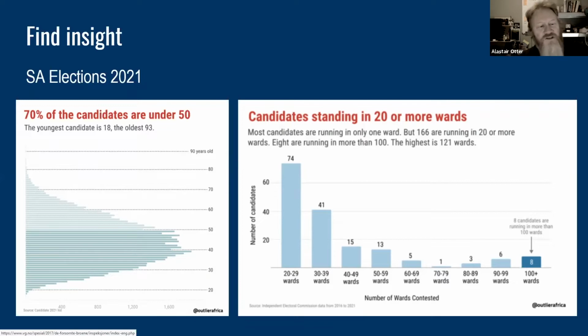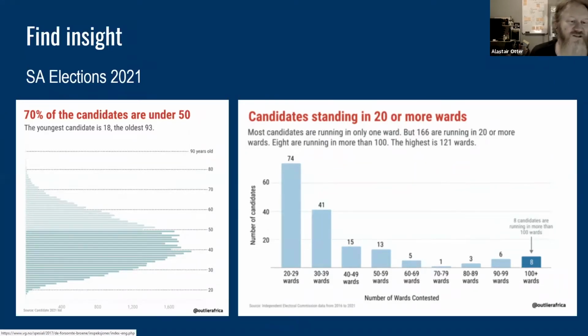Essentially what we wanted to see is the age distribution of the candidates in the country, and that's the one on the left-hand side. That makes it relatively easy to understand, and Jennifer will talk much more specifically about this kind of investigation, this kind of tool. Essentially what we're saying is that 70% of the candidates are under 50.